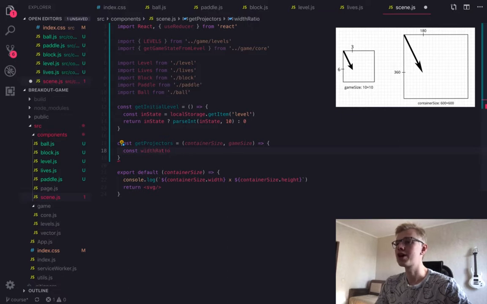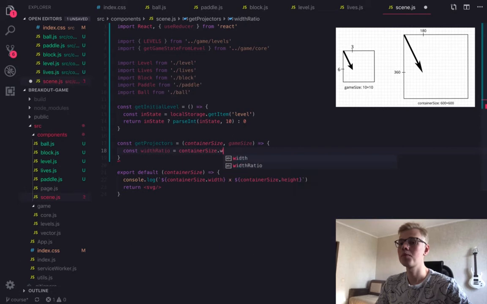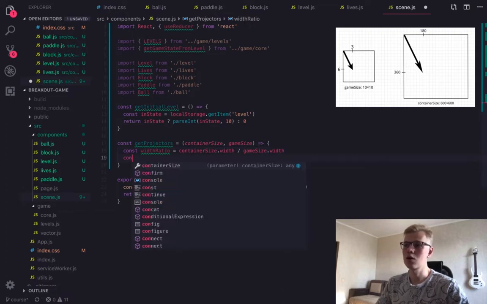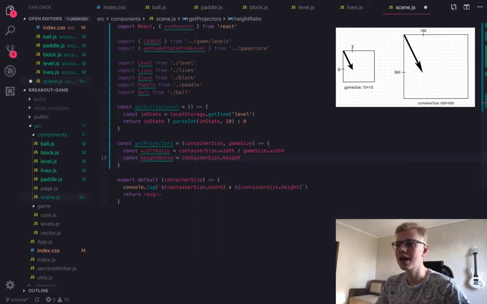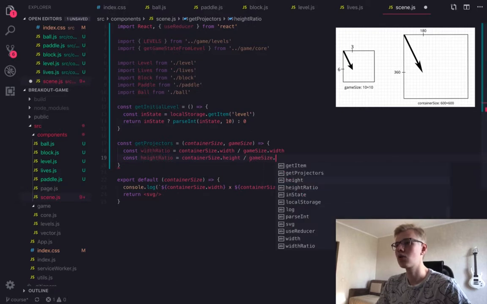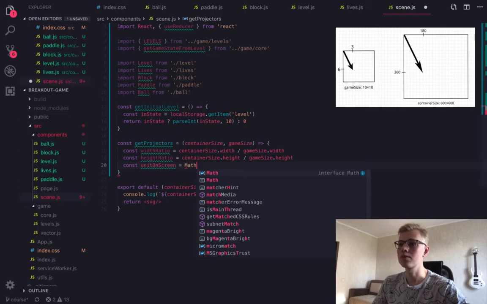We need to project positions and distances from the game to the state. For example, the position of the ball, the size of the block. To do this, we write a function that receives container size and game size. Here we calculate the width and height ratio, and the unit on screen will be equal to the minimum of these two.